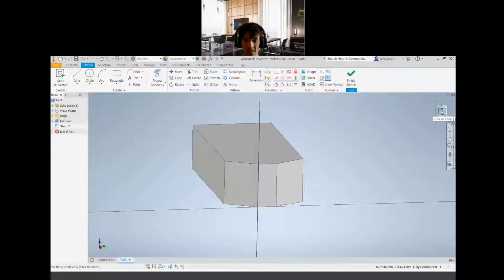If you get the wrong surface, because students sometimes tend to select this surface here, the chamfer surface, which is the wrong one. I would like you to select the vertical surface. You go undo and then you go start 2D again, you reselect the correct vertical surface here.